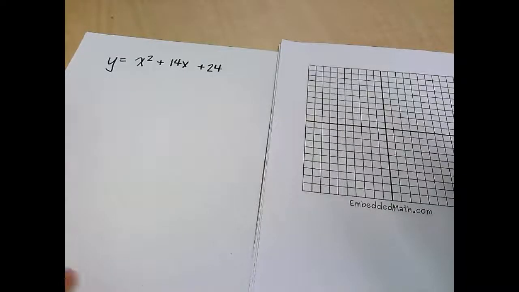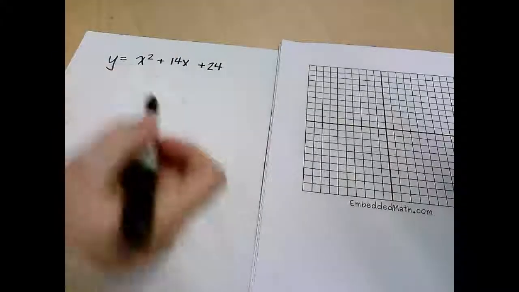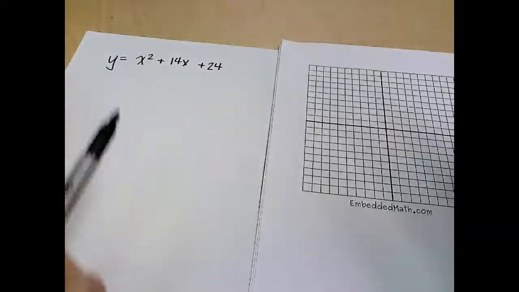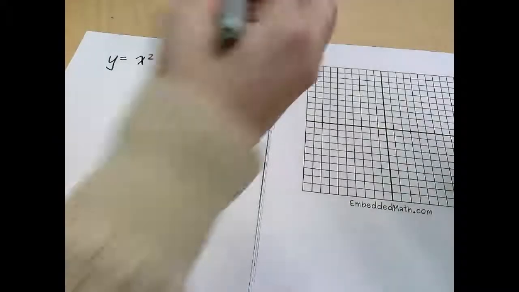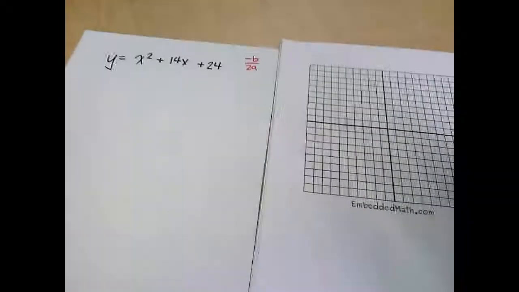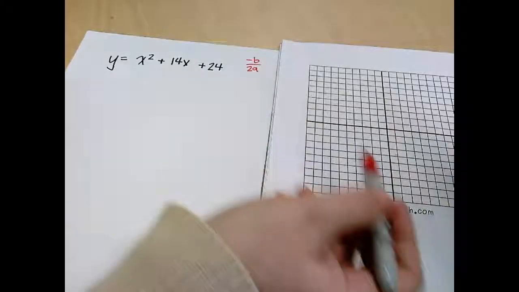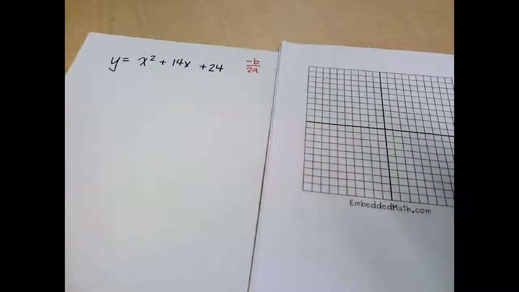So the next one we're going to look at how to find the zeros of this equation by factoring. Now remember, in order to graph this, I'm going to go in and find the axis of symmetry by using that formula. That's negative b over 2a for the axis of symmetry. I'm also going to be able to use that same formula and find the point of the vertex for the equation.